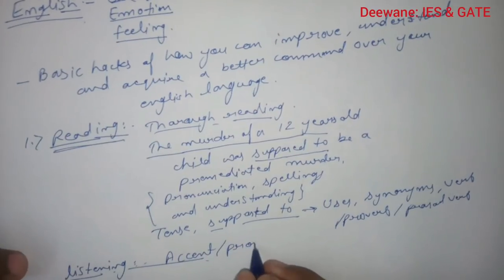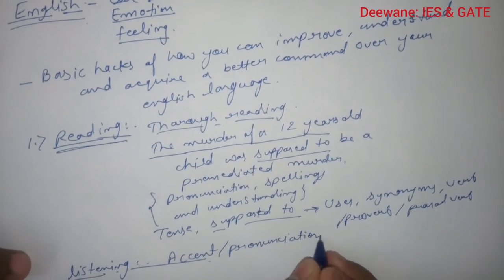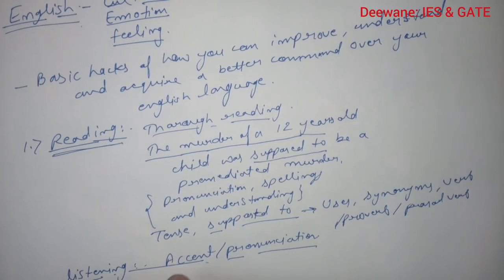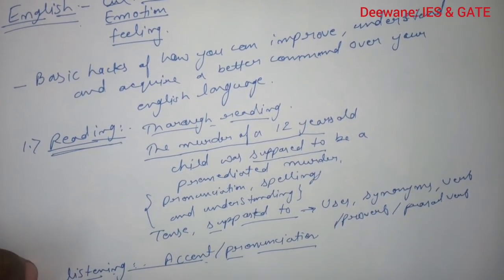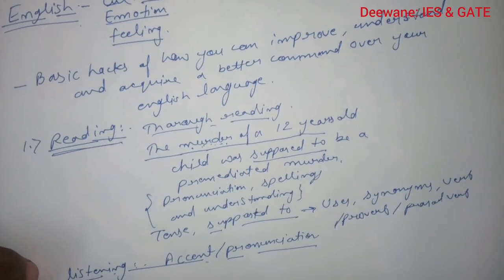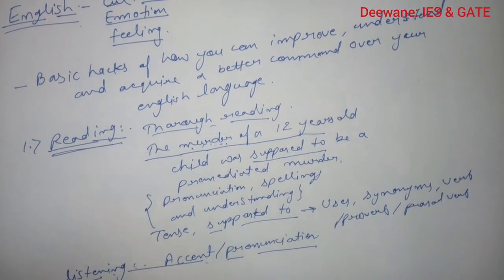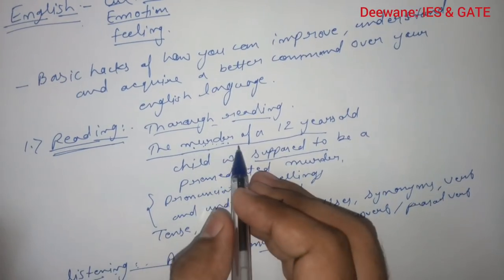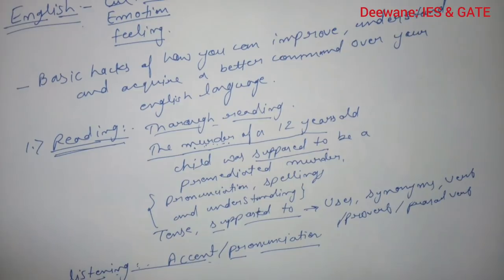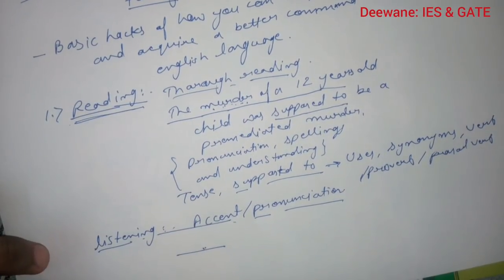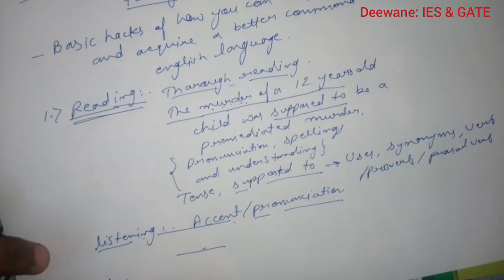Fine, accent and pronunciation. Here we have these two things. What's the difference? Pronunciation is like how you actually pronounce that word, usse bola kaise jata hai, and accent is more like there is this word, iske kis word par, kis letter par aapko stress jyada dena hai. Accent is more of a regional thing of a specific city and country. Accent depending upon countries, regions badal jata hai, but pronunciation is forever same. Fine, so accent is about kis word par aapko kis hisab se kitna zyada stress dena hai. Fine, so this was the reading, this was the listening, and then comes the writing section.